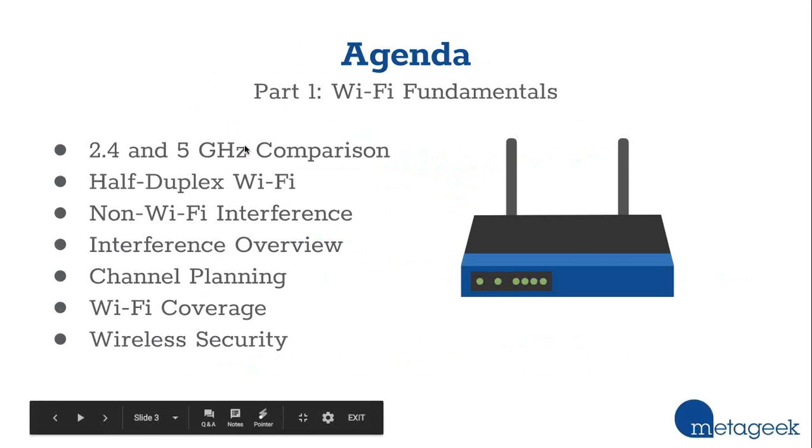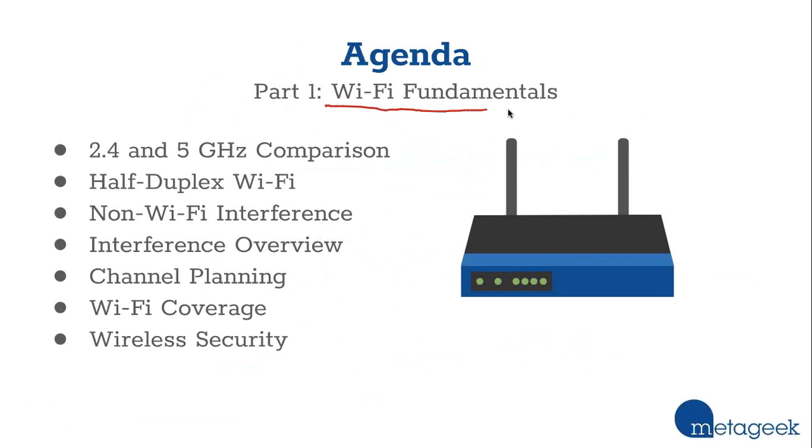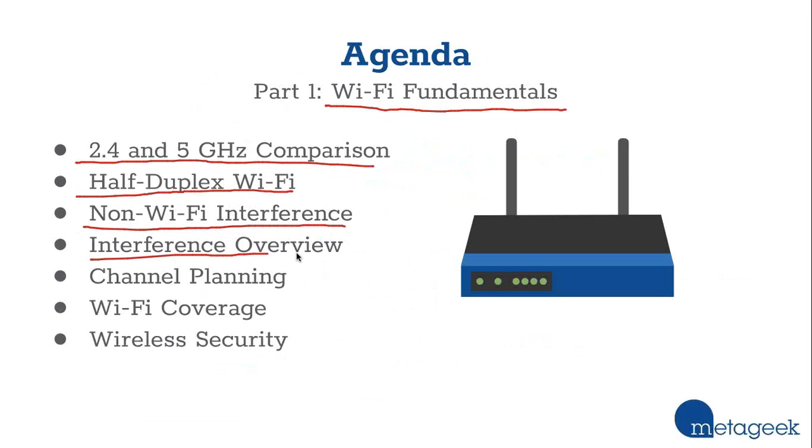Just so you know a little bit about what we're going to talk about today, the first thing I'm going to do is go over some Wi-Fi fundamentals. There are some things you have to understand in Wi-Fi to really grasp how to use Insider Office and the WiSpy to deploy and troubleshoot your wireless network. We'll go through a few things like the differences between 2.4 and 5 gigahertz. We'll talk about the half duplex nature of Wi-Fi. We'll talk about non-Wi-Fi interference and the effects that it can have on Wi-Fi. And then we'll talk about the different types of interference that you'll encounter with Wi-Fi. After that, we'll jump into some things that are really specific to this application, such as channel planning, how to achieve good wireless coverage and how to measure coverage. And then we'll also talk about security a little bit.